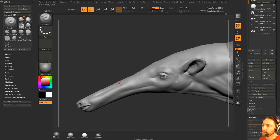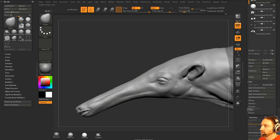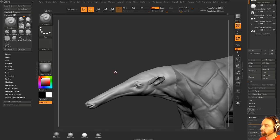But it's a good habit to get into to always bring in this head reference and make sure I'm okay. I'm not overly concerned. I think this will be good enough, but.